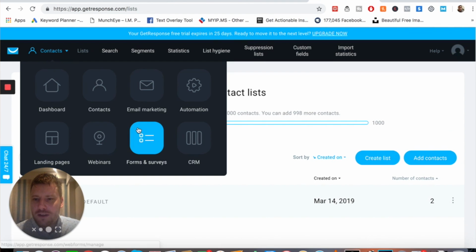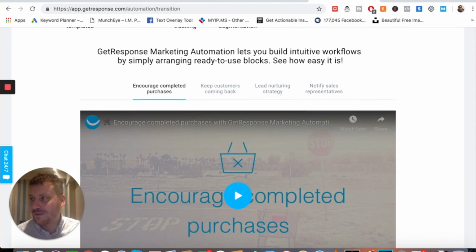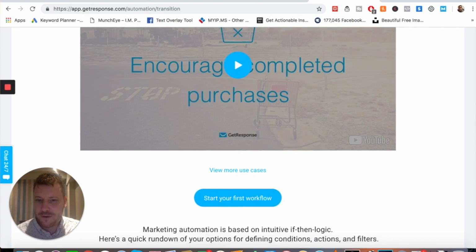Now the next thing you want to think about is an automation. So you've put something on that form, right? Like get free training. So you need to follow up on that. Okay, that's step 4. So maybe this should have been your first step. Create a PDF or something that you're offering in exchange for somebody signing up to you. People are not going to generally sign up for the promise of a newsletter in 2019. That just doesn't cut it anymore. But people do like free stuff, and you have to create that thing.